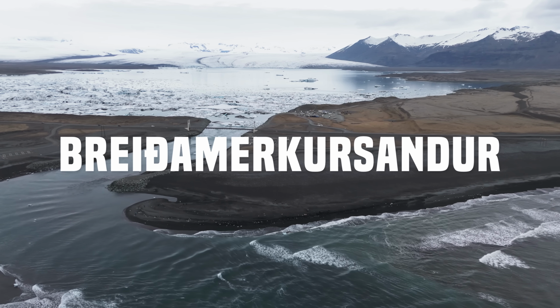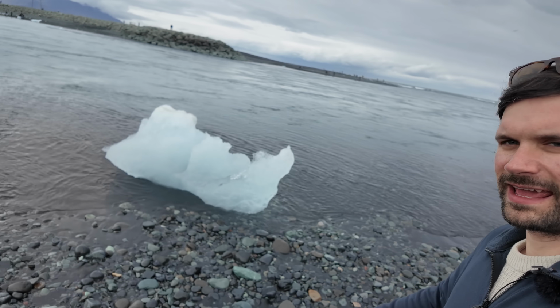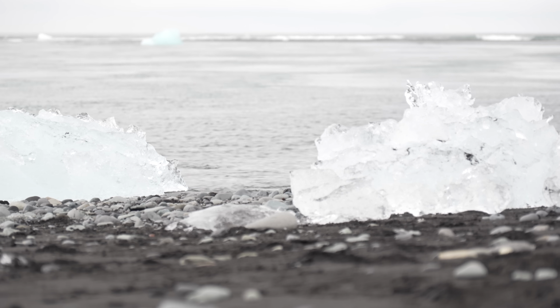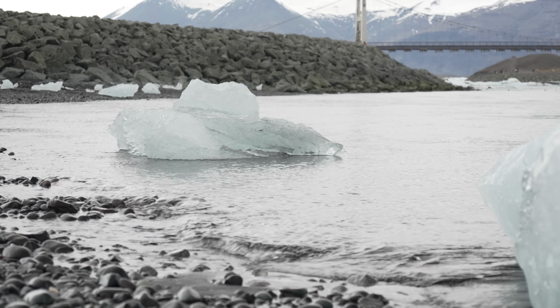Whoa, the noise. That was that transit. Oh, it was loud though, wasn't it? Yeah, you hear the knock from that transit engine. Should we have a look at the beach? Yeah. Big clumps of ice break off up there and then they come down here. And there is just something I find so backwards about being on a beach and then there's just massive clumps of ice. Now look at the size of that.